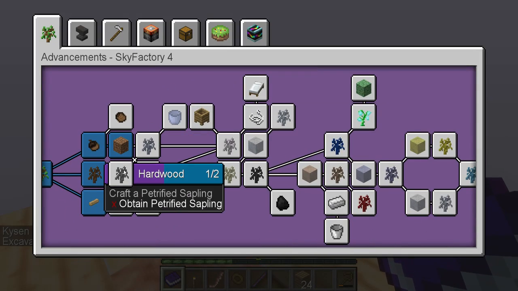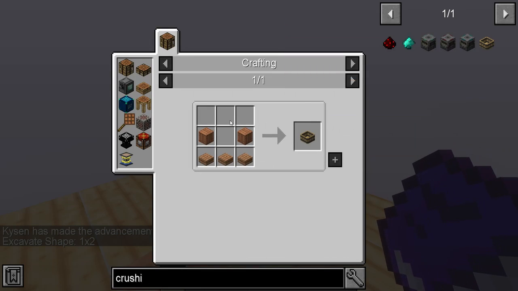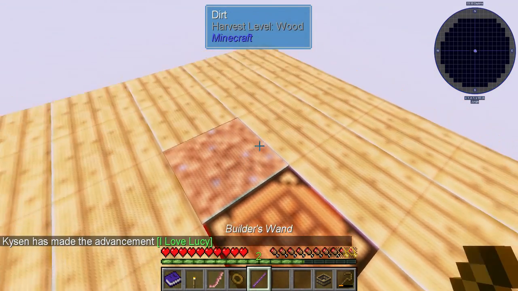And what else is it? Obtain a petrified sapling. Obtain a crushing tub. Alright, let's have a look at that, because I think that's going to be quite useful to us. We go here, crushing tub. What's the recipe? Yeah, that's super simple. We can do that. Just a couple of these. 3 of these. And there we go, crushing tub.